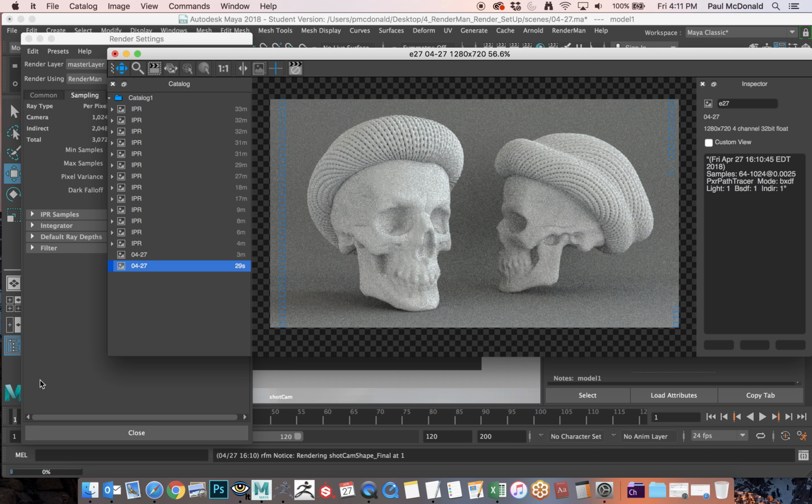Okay. So you can see that this has been running now for a minute or so, a minute or two, and we're just now hitting 1%. So this kind of render does take time, and if it's something that you are certainly trying to get a job with, you'll want to give it all the time it needs.